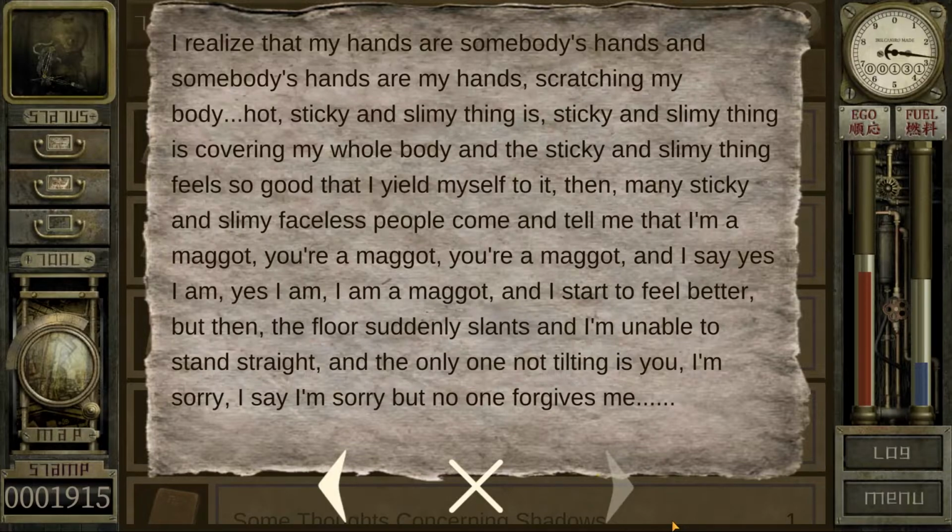I realize that my hands are somebody's hands and somebody's hands are my hands. Scratching my body. Hot, sticky, and slimy thing is covering my whole body. And the sticky and slimy thing feels so good that I yield myself to it. Then many sticky and slimy faceless people come and tell me that I'm a maggot. You're a maggot. And I say yes, I am a maggot. And I start to feel better. But then the floor suddenly slants and I'm unable to stand straight. And the only one not tilting is you. I'm sorry. I say I'm sorry, but no one forgives me.